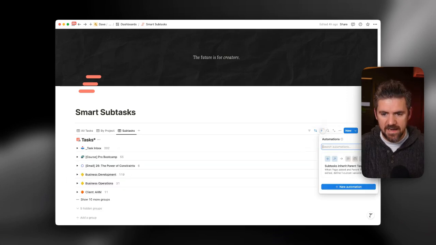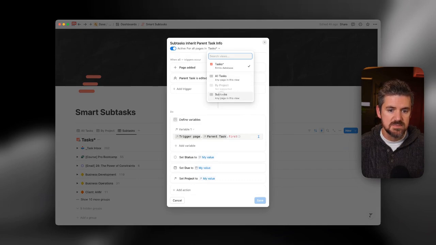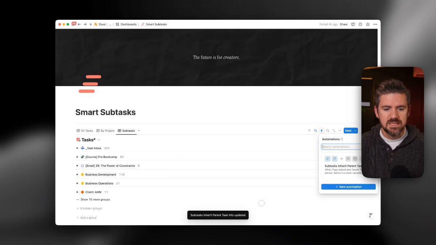We're going to close these projects. So now if we go back into our database automation and then click edit, we'll see here that subtasks is now an option. So we're going to select subtasks, which means that only when we add tasks within this view will this automation run.